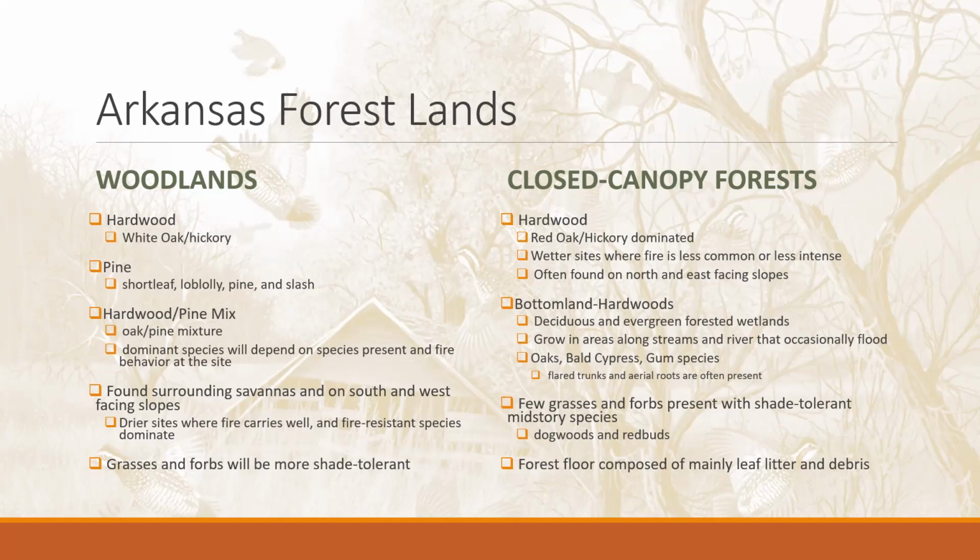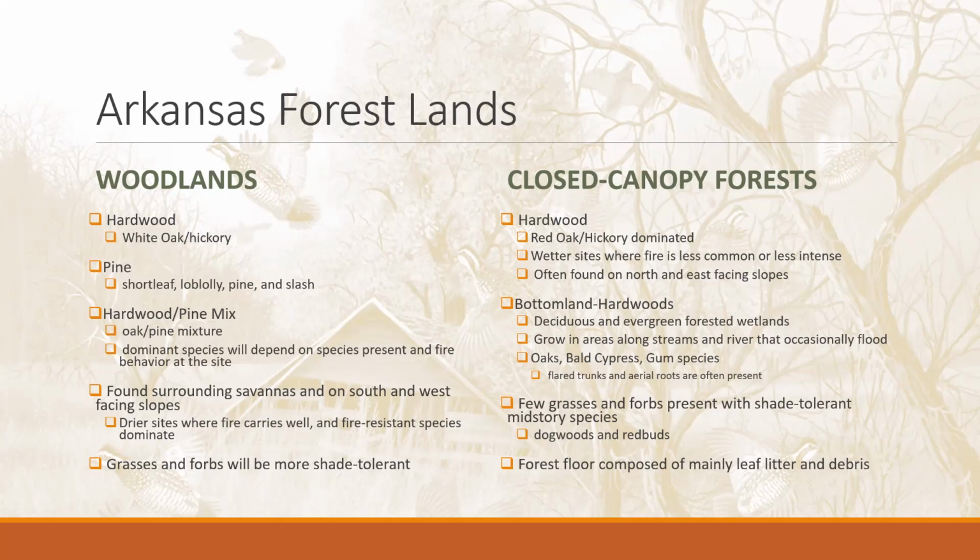And then the third kind of woodland type system that we have is a mix of your hardwoods and pines. That'll just be a mix of your oaks, pines, maybe a few hickories in there, but very few. Those sites, depending on which one was more dominant, the pines or the oaks, would have depended on how often it burned and how hot it burned. Moving from your savannas up to your woodlands, and then you're going to move into your closed canopy forest.